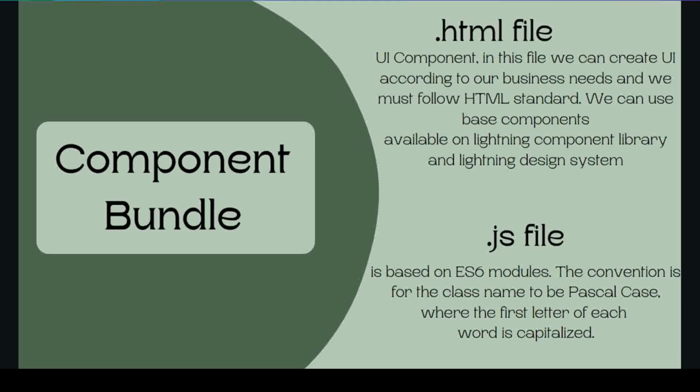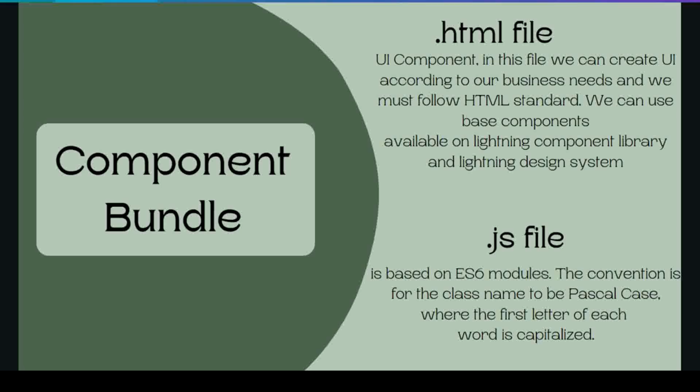So the .html file is related to the UI of the component. In this file we can create UI according to our business needs and we must follow HTML standards. We can use base components available in the Lightning component library and Lightning Design System. In Lightning Design System, we have many base components that we can use for creating an attractive UI.